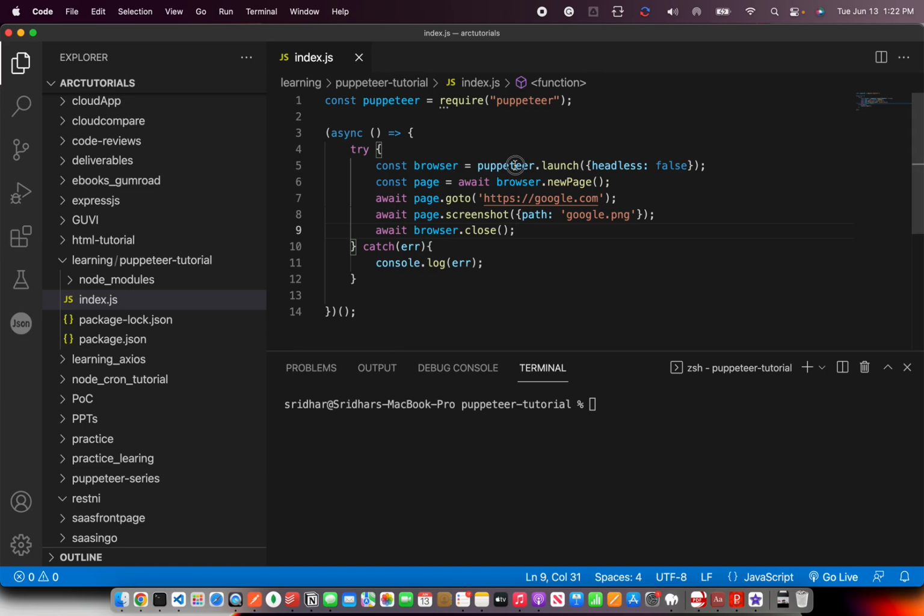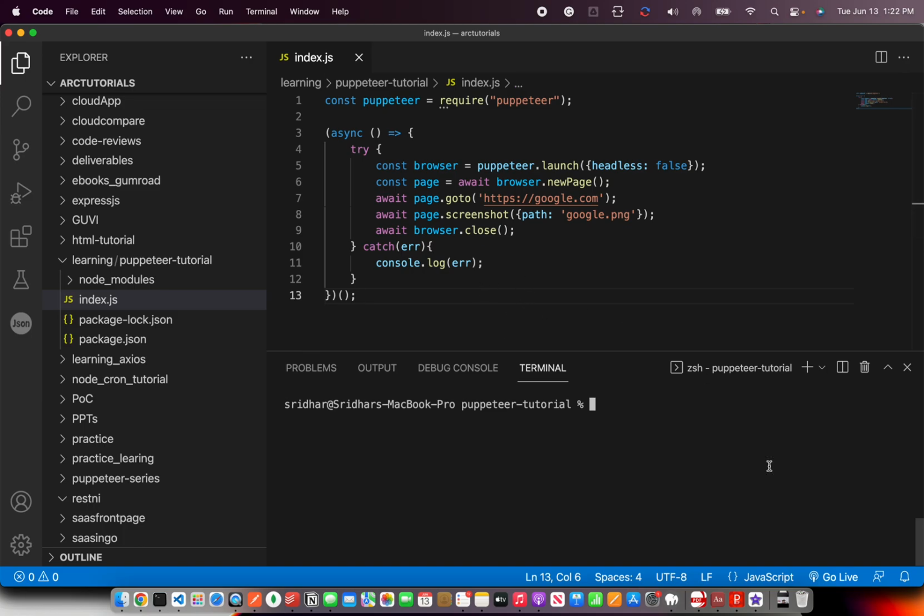What we are doing is telling Puppeteer to launch the browser and capture that instance. Using the browser instance, we are telling it to open a new page. That means open a new window, and then in that navigate to page.goto. That is go to that URL, which is https://google.com, and then screenshot that particular page and then close the browser. And that's the bare minimum code you can write to run Puppeteer.